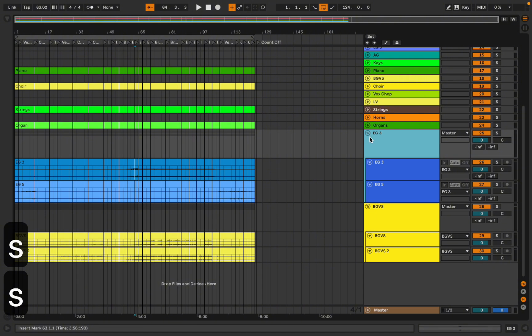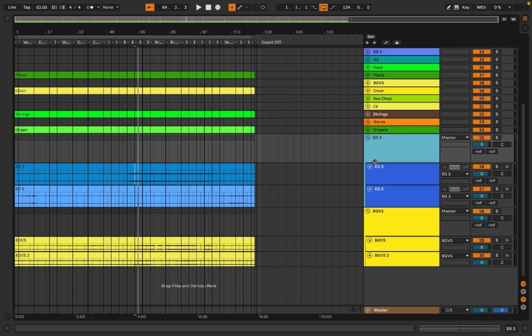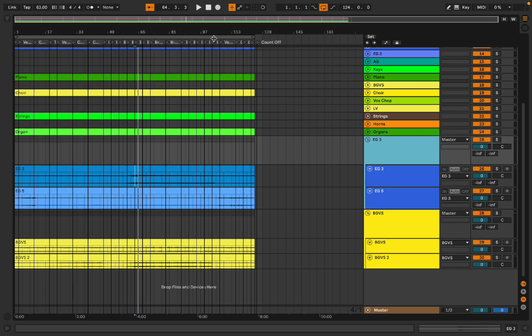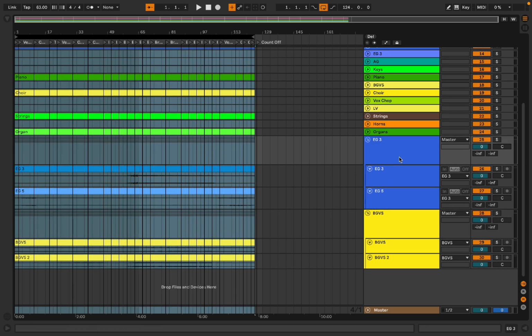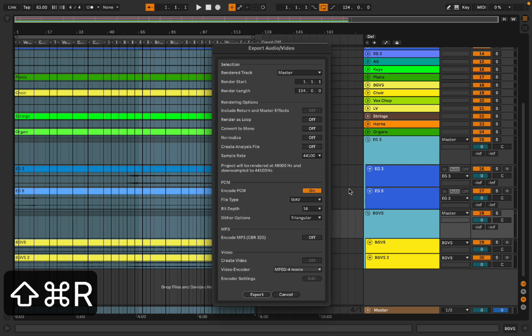So, just before you do, make sure if you are soloing that you turn off solo, and you can see all the orange things on. Now you're going to hit loop, get a selection of start to finish. Then you're going to select the groups. So I'm hitting Command and selecting those 2 groups. Command Shift R gives you export selected tracks only.